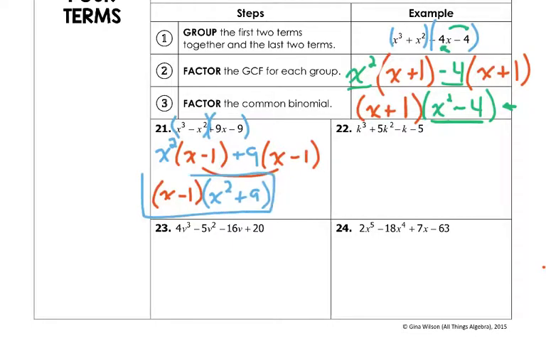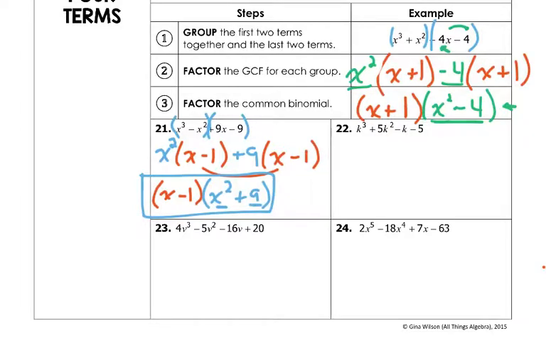And we're all done. Even though this is a perfect square and this is a perfect square, there's no such thing as a sum of squares. It's only a sum of cubes, and these aren't cubes. They're perfect squares. So we can't factor that any further. It's prime at this point. So great job.